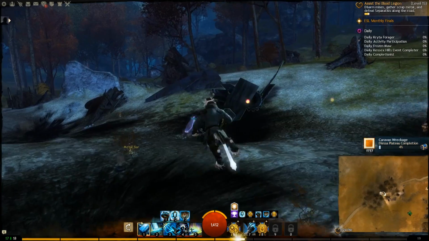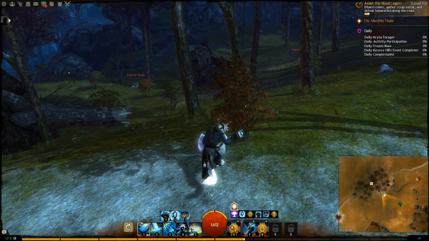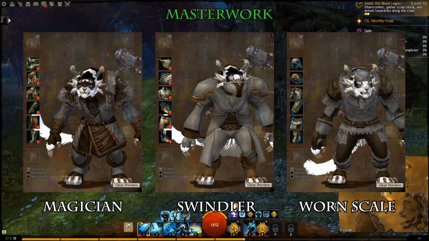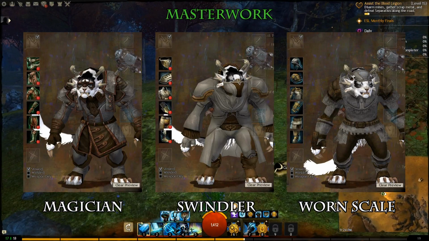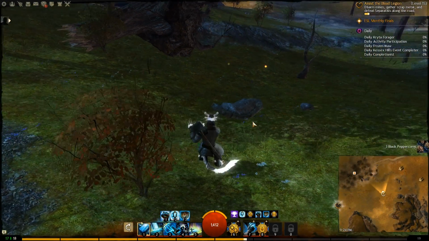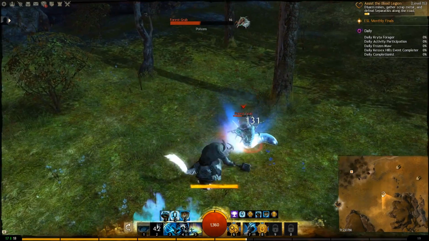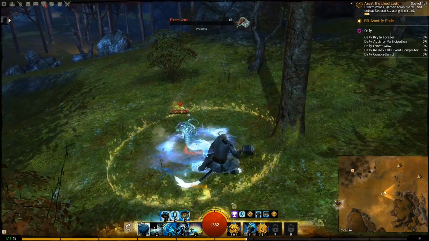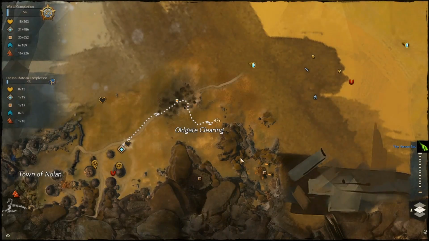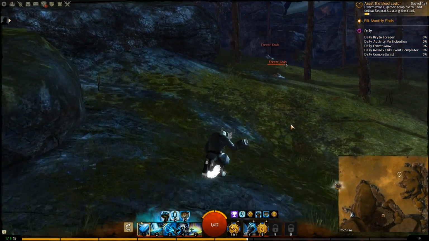There are a couple things to note. If you've been leveling up as you go while you're doing this map, you're probably going to start seeing the Magician, Light, Swindler, Medium, and Worn Scale Heavy Armor start dropping. They start dropping as Masterwork, which are your greens, from level 14 to 39. So definitely within the level range of this map, you're going to start seeing those drop. The fine version doesn't start dropping until, I think, level 31. That's pretty much it for things that have changed, level-wise, like what you'll get drops.